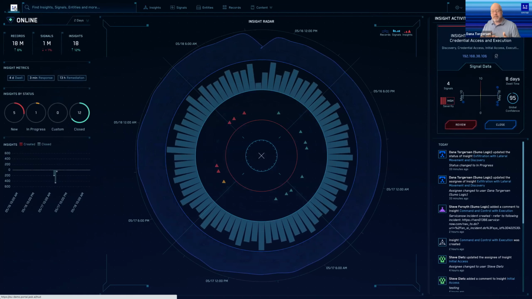I probably spent more time talking about how to use this solution and what the details are than it would actually take a real analyst in just a couple of minutes to go through. Taking what might have taken 4 hours, 6 hours, 12 hours, it depends on who we talk to, right? And crushing that down to just seconds or minutes.